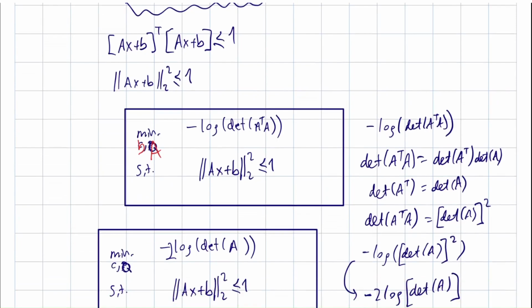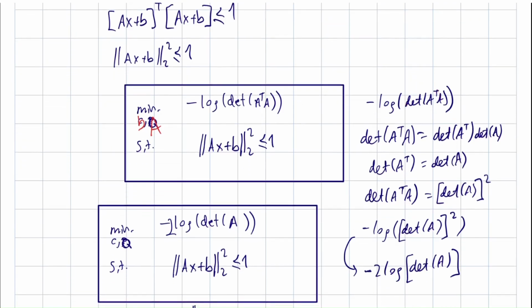Let's look at this minus log det of A transpose A, like a Gramian, and look at the determinant of A transpose A here. First of all, we recall that the determinant of A times B equals the determinant of A times the determinant of B. I forgot the name of that property, like isomorphism or something. I don't want to confuse you, since I myself don't know exactly. I don't want to make you think that I am a math person or have a strong background in group theory. Seriously, few people have. Anyway, so this can be written like this.